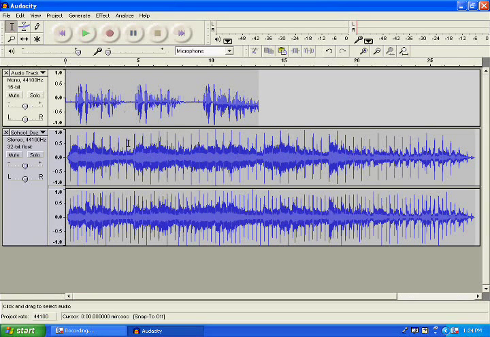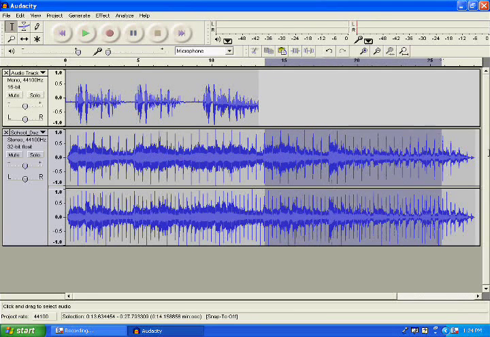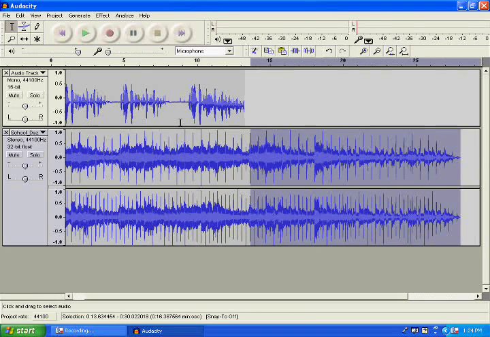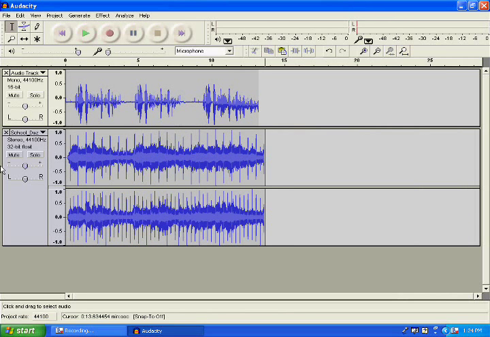Excellent. Now, you'll notice there's two bars here. Don't be concerned by that. It's just the music is in stereo. Now, a couple things you notice is it is too long. So let's go get rid of that tail end of that. So just highlight it and hit delete. Great. Now let's go back to the beginning and let's listen to what it has to say.